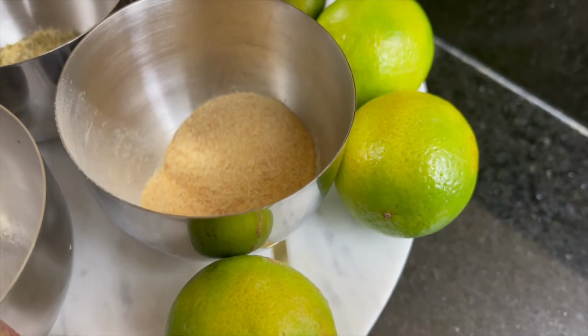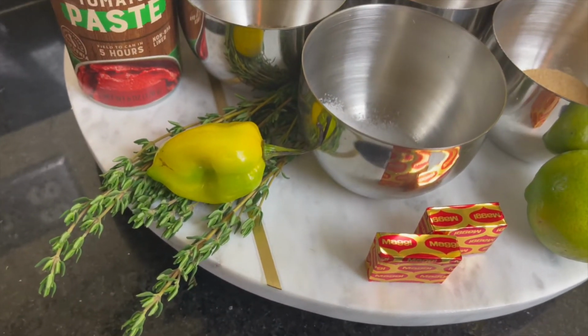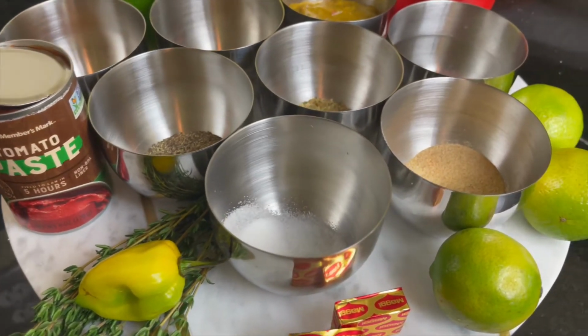I also have garlic powder here as well, 3 limes in order for us to clean our meat, 2 maggie. I have some fresh thyme here, guys, and a habanero pepper, as well as tomato paste, so we can make a little bit of gravy to simmer on that turkey.